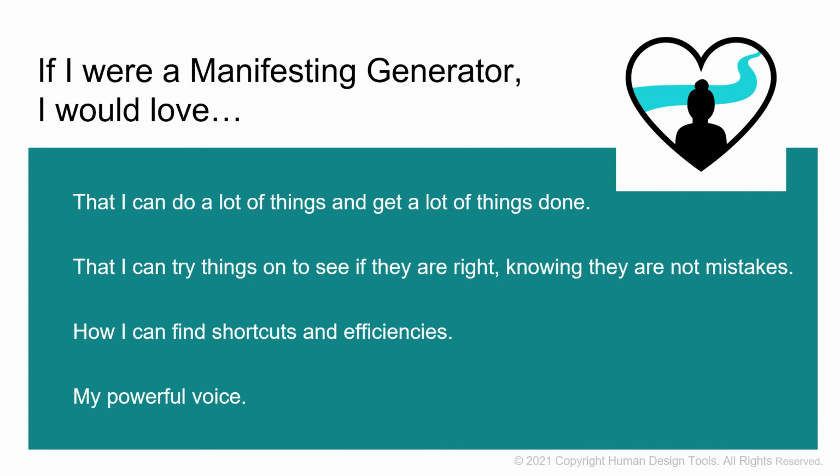If I were a manifesting generator, I would love that I can do a lot of things and get a lot of things done. That I can try things on to see if they're right, knowing that they're not mistakes to try them on. I would love how I can find shortcuts and efficiencies that help myself and others, and I would love my powerful voice.